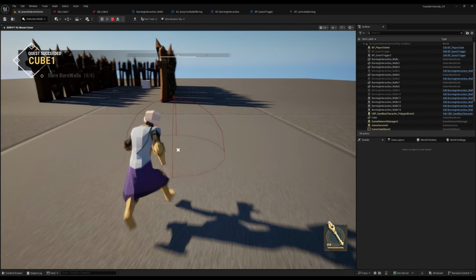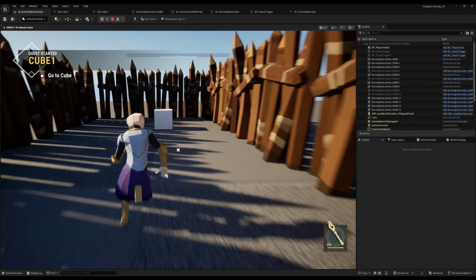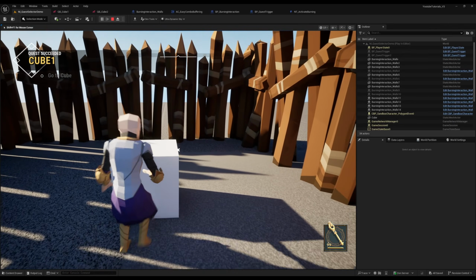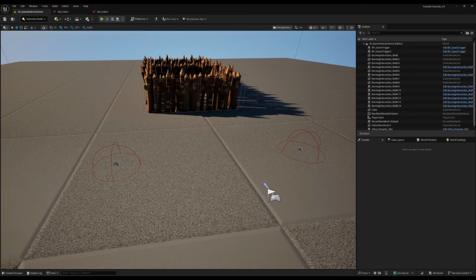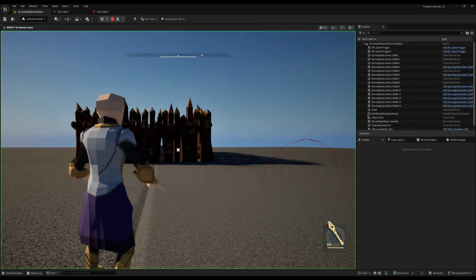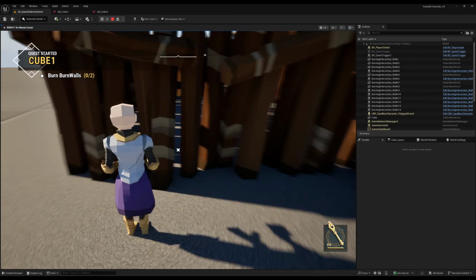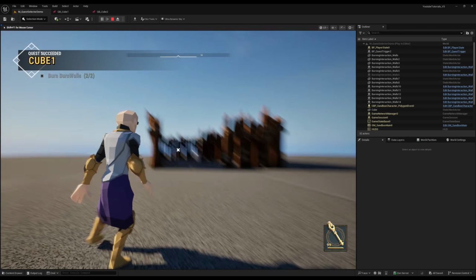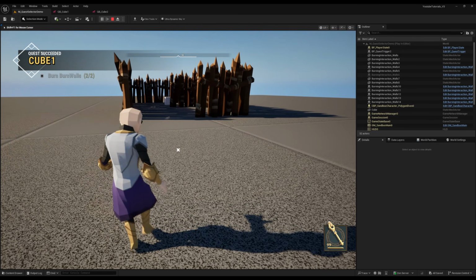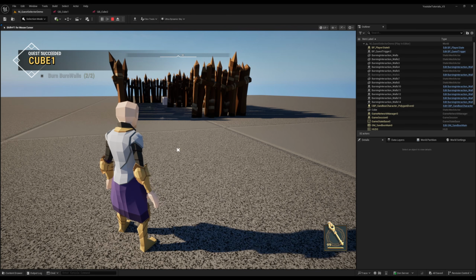We can come back to quest 2, where it says go to the cube, and now it's open. So we need to be careful with the way we design it, because you can see I can run straight up to the cube. So realistically, how do we make this work? Because likewise, we can also restart the quest. So if we come to this one and complete it, and then I decide I want to replay that quest again, the walls have disappeared already because we're in the middle of the game. So we need to make sure that all these contingencies are catered for in the quest.